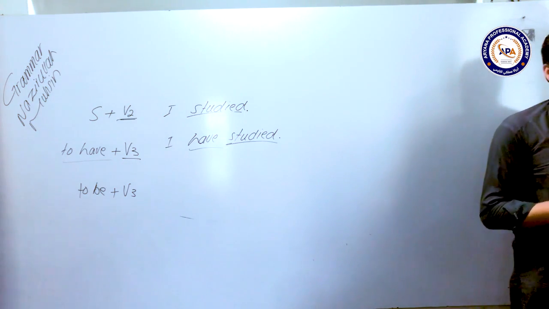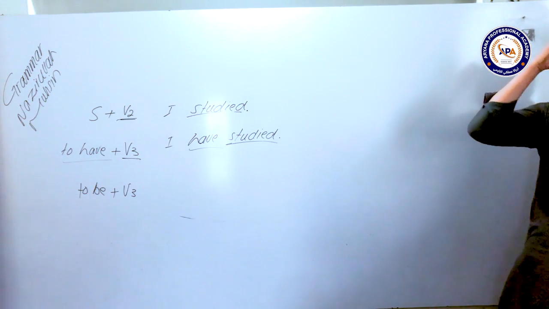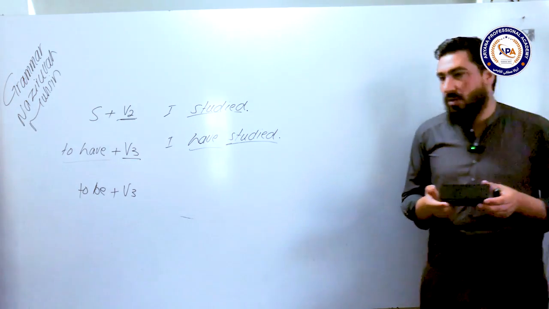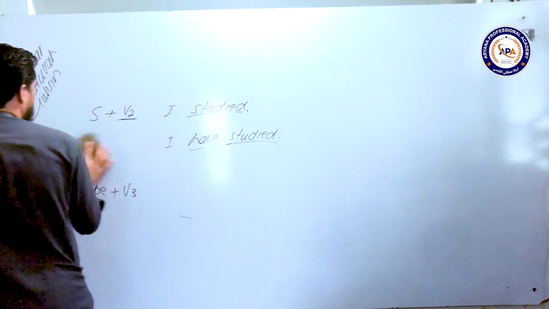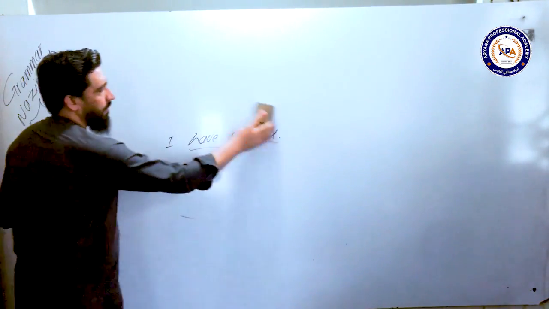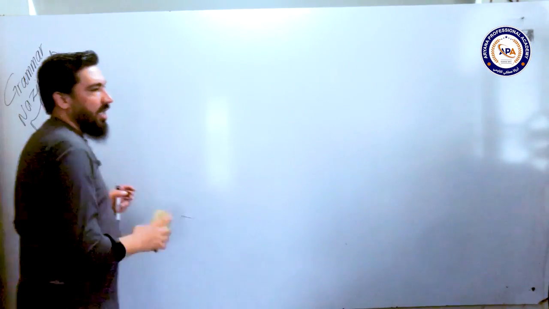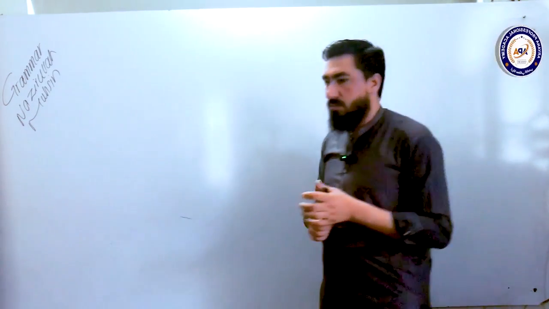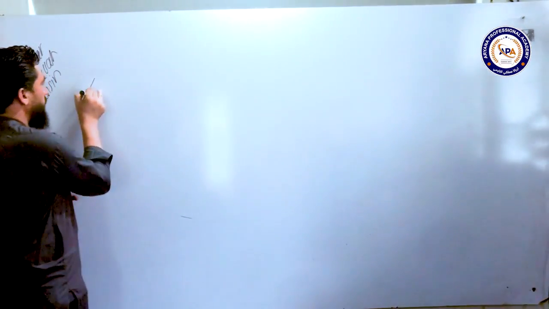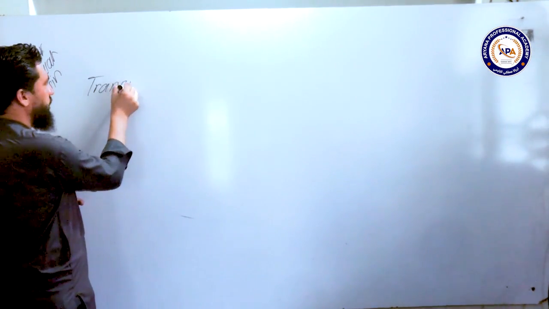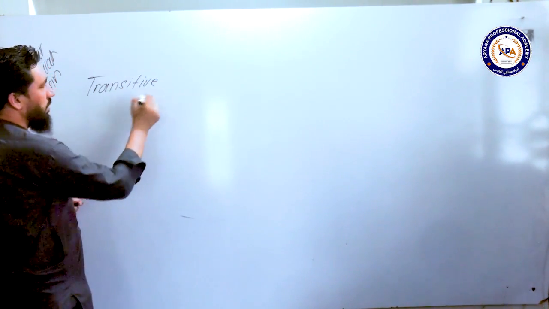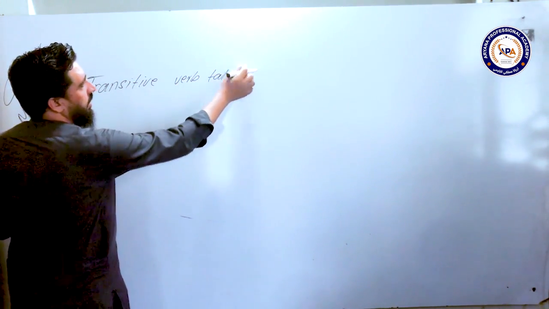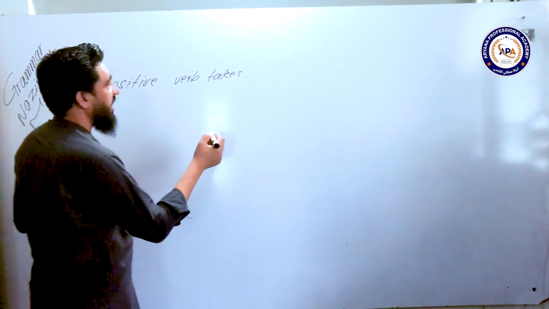Any other questions? Okay. In the last period, we studied three kinds of ordinary verbs: transitive, intransitive, and ergative verbs. Who can repeat them? Who can define what a transitive verb is? A transitive verb takes an object. A verb that needs an object.